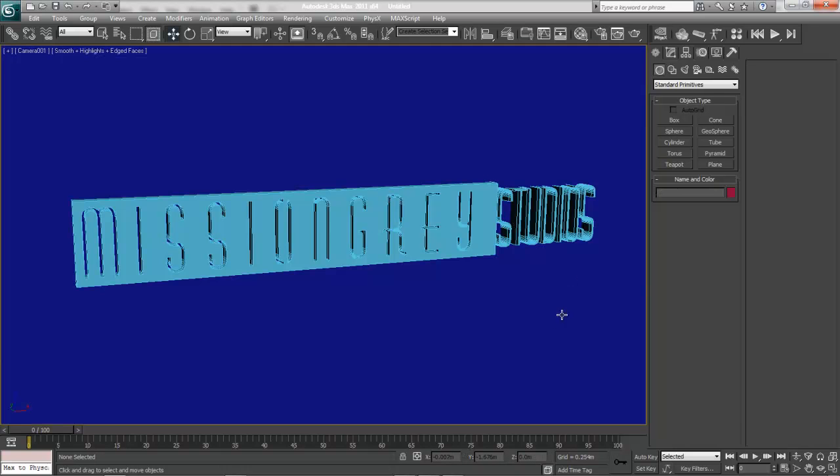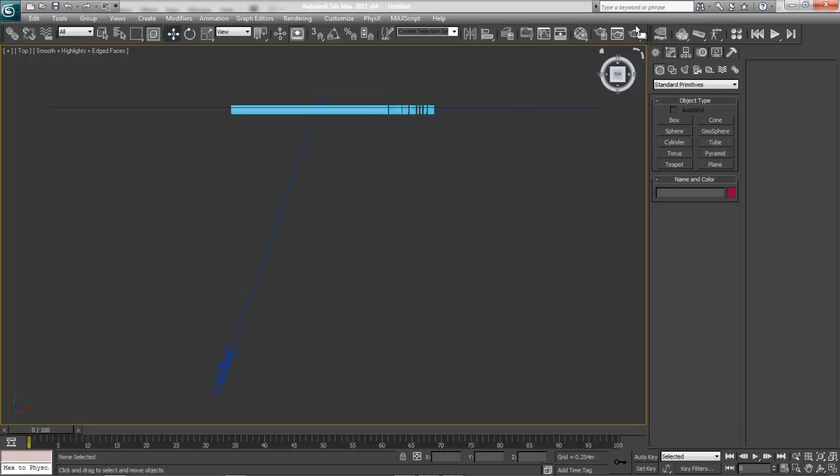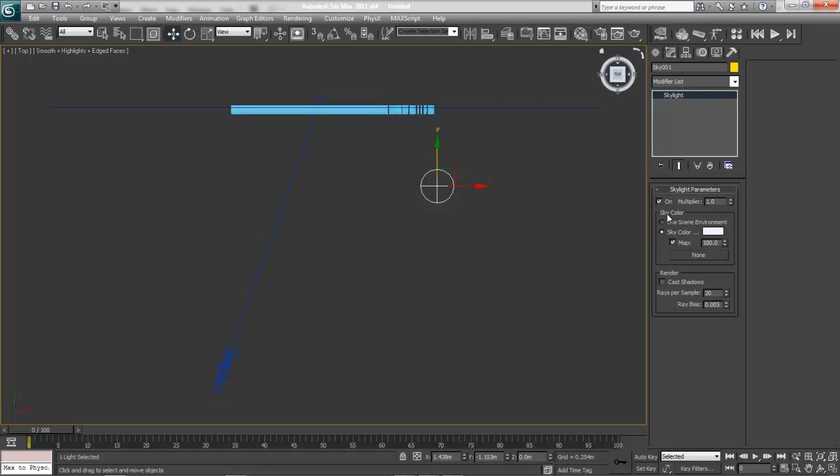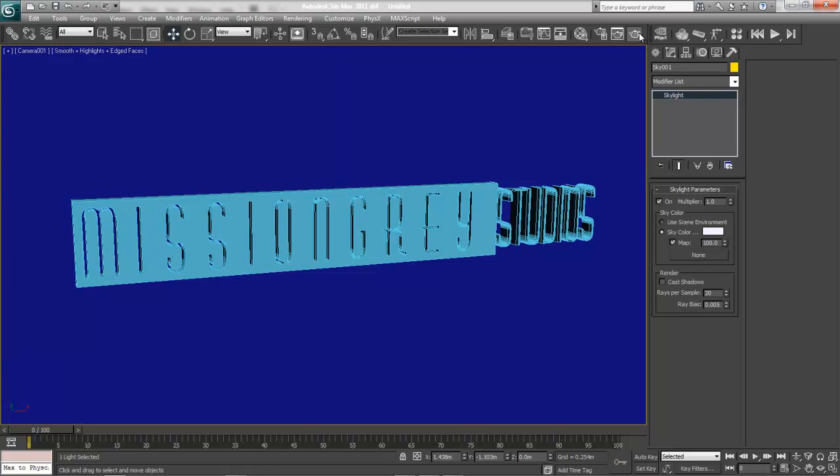If you want to create some nice lighting, actually, we can go ahead and grab a standard light. If you grab a skylight, put it right here, and hit camera.